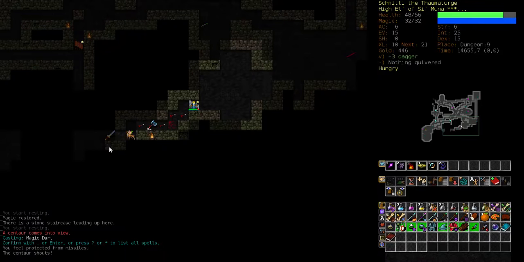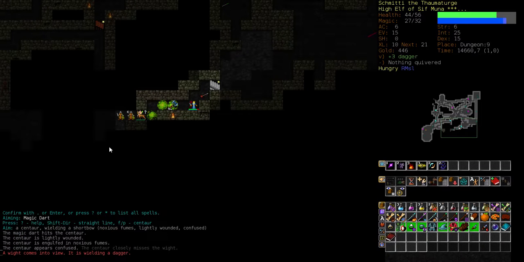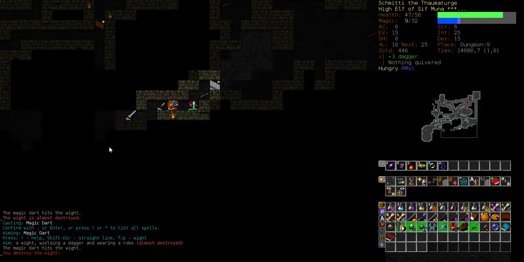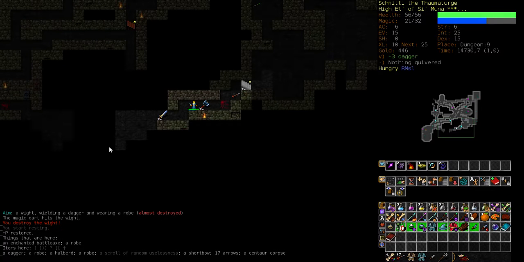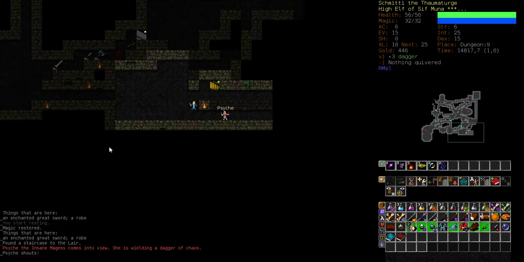Okay, we need Reaper Missile again. Shitty cloud. That looks pretty nice. I think the pathway is blocked, so the whites cannot reach us. Down he goes. Very nice. Take the Centaur Corps if you need it. Enchanted Greatsword. I'm sure there are many characters who would be happy about it. That's finally the entrance to the lair.